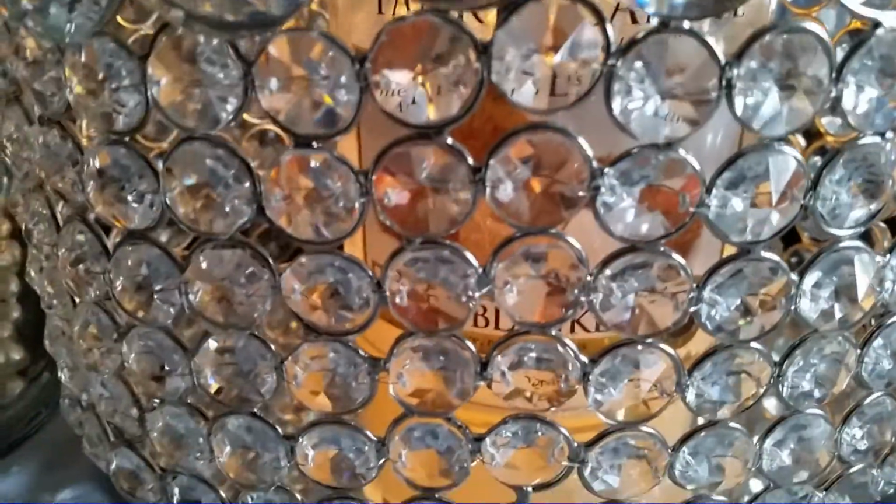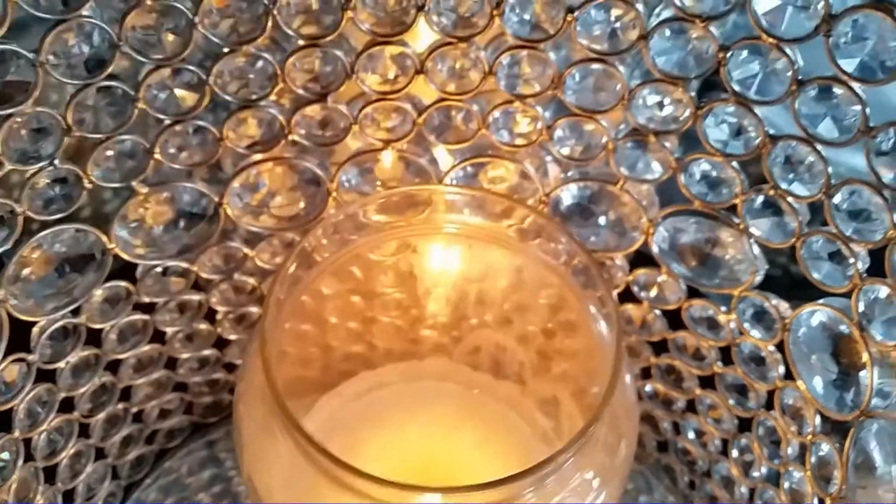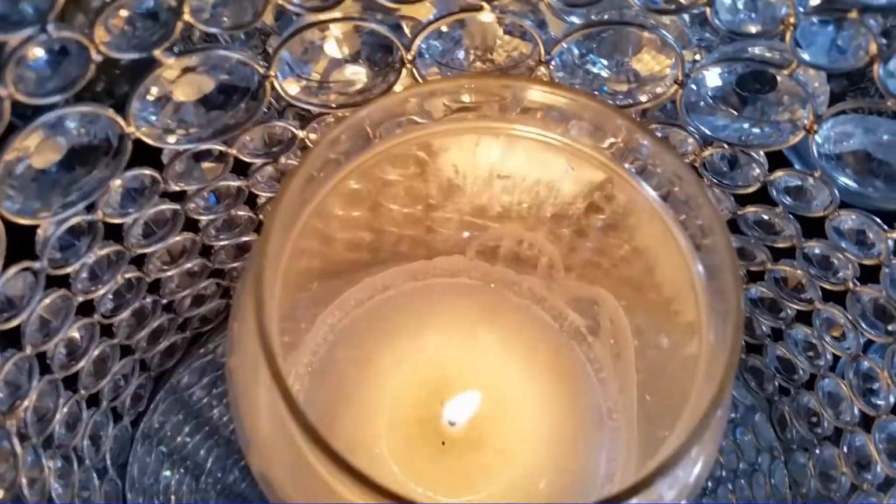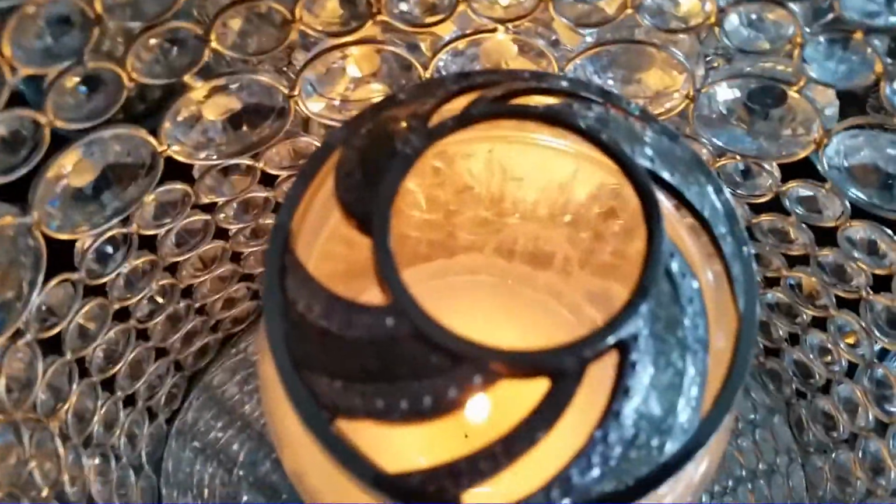And the last candle that I'm finishing up is in my bedroom, and this is in Soft Blanket. I think I actually forgot to show it to you when I did my What I'm Burning Now video. It's not hot yet. As you can see, it's almost done. This is the second jar in a row I've burned in here. I can't believe all these years I never tried it, but I am really growing attached to this scent. So there will be more of this in my future for sure. But when this one's done, I think I'm going to switch to something else.